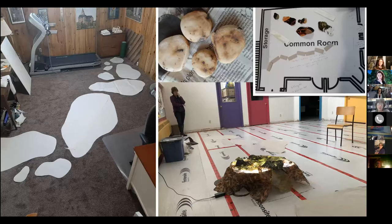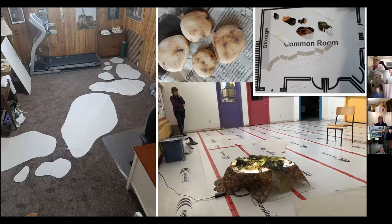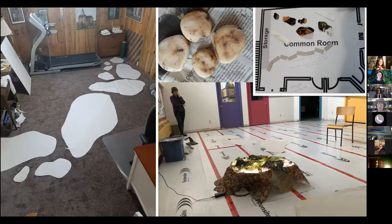We cut out the basic shapes, laid them out in Paige's basement once again, as you can see on the image on the left-hand side, and then took them to Grosvenor Park Church where the festival would be held. And that's the image on your bottom right-hand side. Unfortunately, the church had been recently flooded, so the flooring was out and it wasn't the ideal situation, but it was still really exciting for Paige and I to see this work finally coming together as an installation.